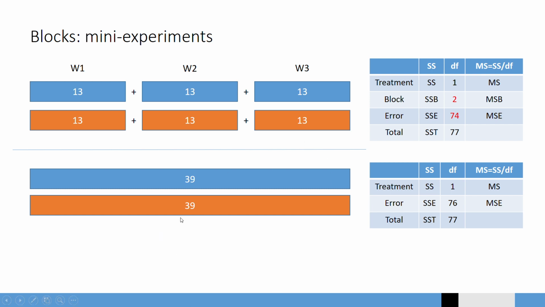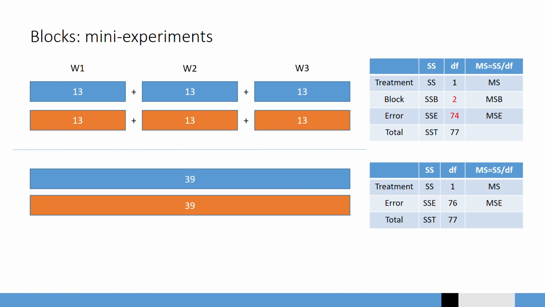So this is our sample size of 39 that this researcher wants to repeat 3 times to make sure that there is no bias. But actually there is an even smarter choice. Instead of repeating 3 times, you can split the experiment into 3 mini experiments. So now you do it in 3 weeks: a mini experiment with 13, another mini experiment with 13, and another one. Yes, there is no free lunch.